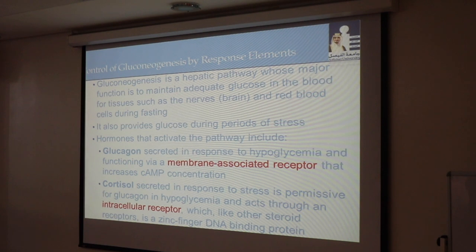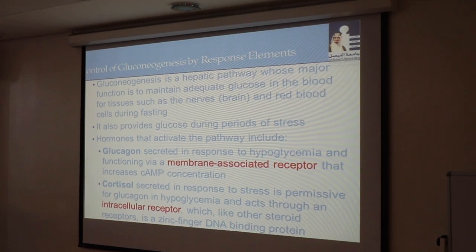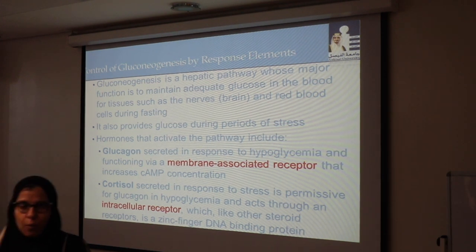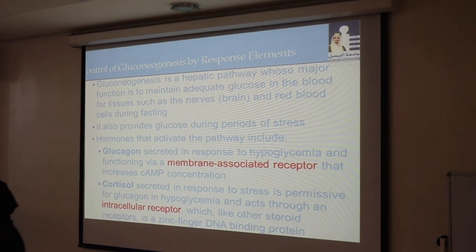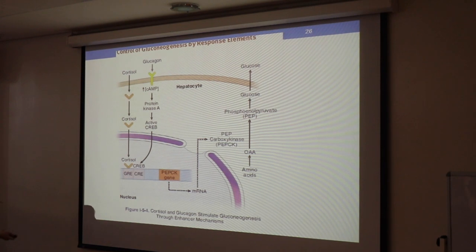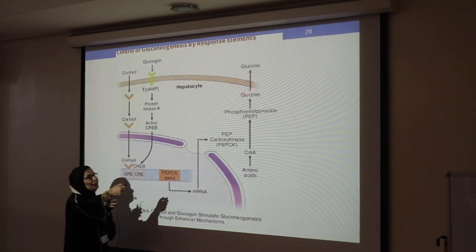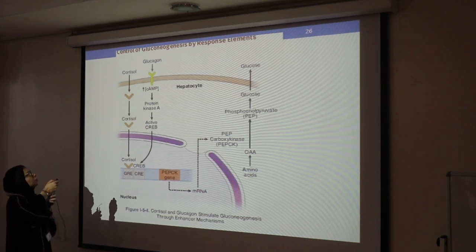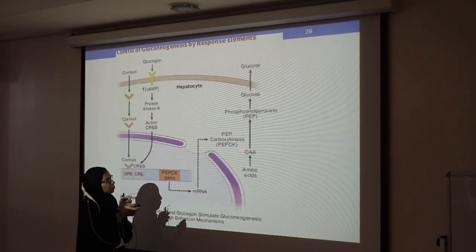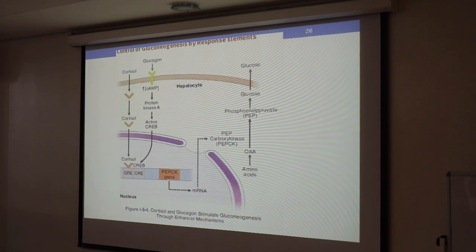Also in module 1, we have learned that there are two ways to activate the rate-limiting enzyme. One fast, one slow. Right? What is the fast way? Yes, you make the enzyme more or less active. And what is the other way? Making more of the enzyme. So here we are going to talk about making more because we are talking about gene expression. So you're fasting, your blood sugar goes down, the body is trying to maintain the blood sugar, so your pancreas will secrete glucagon, and glucagon wants to activate gluconeogenesis. To do that, it will activate the rate-limiting enzyme, which is PEPCK, phosphoenolpyruvate carboxykinase.